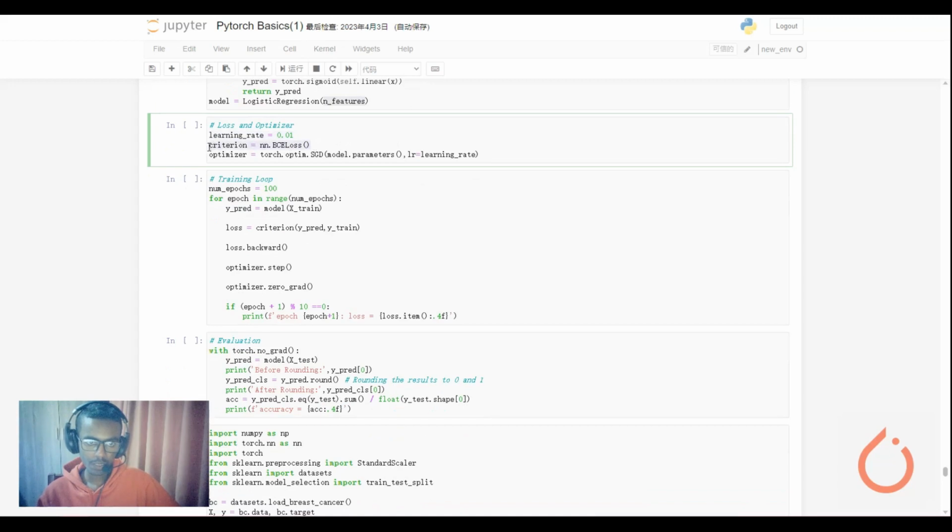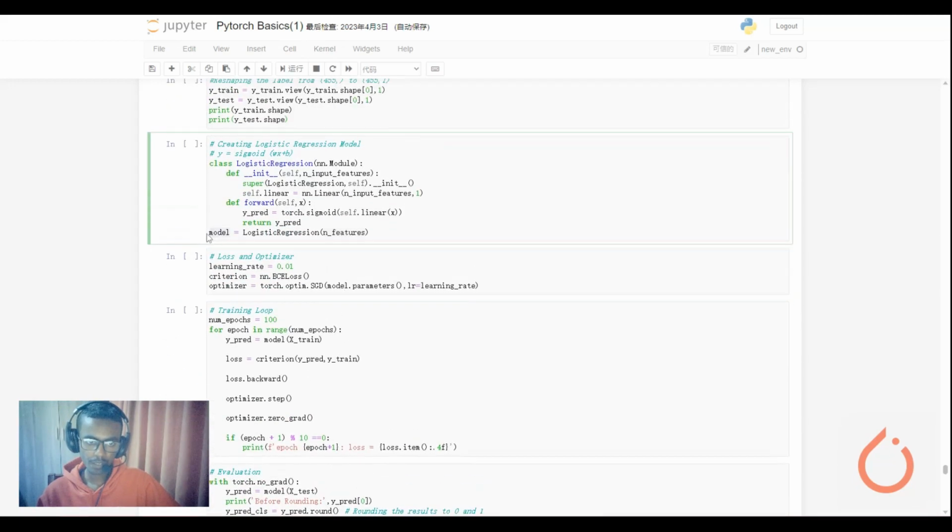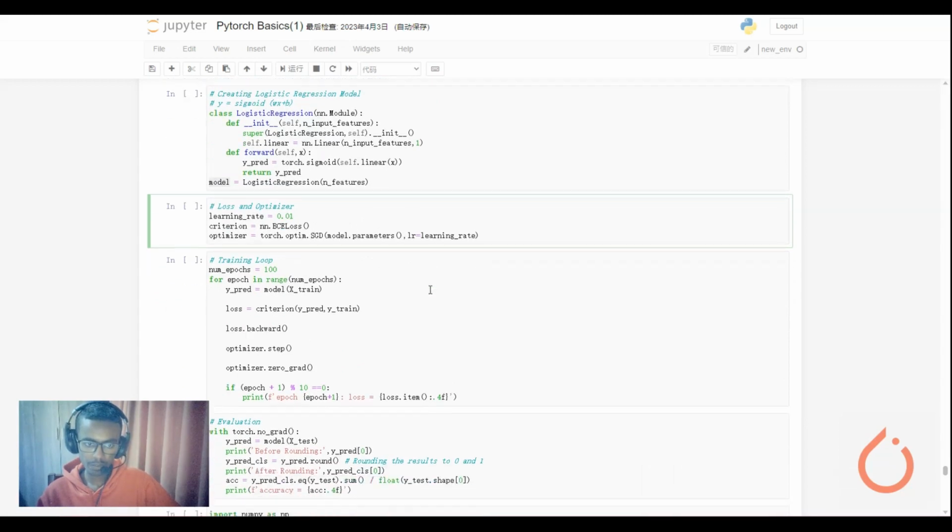We're going to use the BCE loss as our loss function, and we're going to use stochastic gradient descent as our optimizer. Once we have created the model, we need to get the parameters and pass them into our optimizer as a first argument, and we need to pass the learning rate as a second argument.